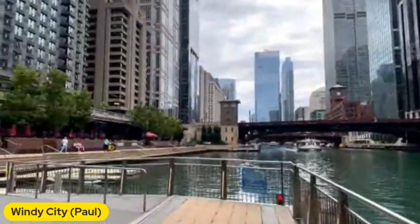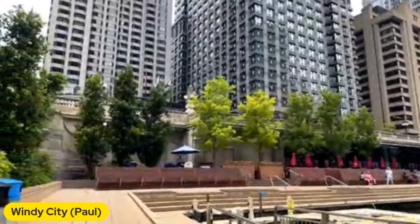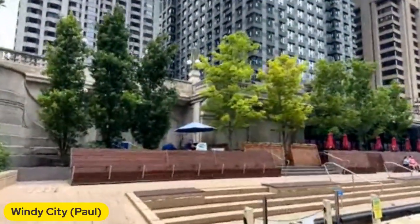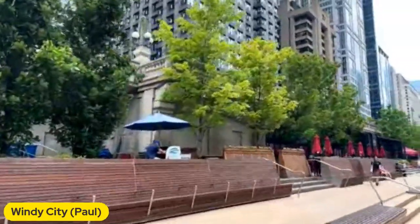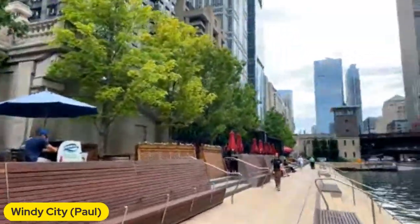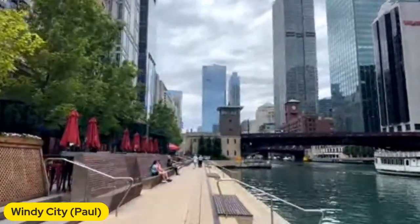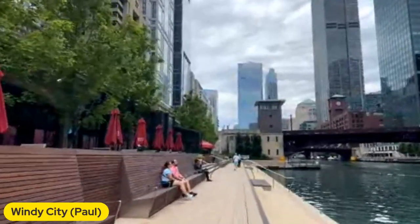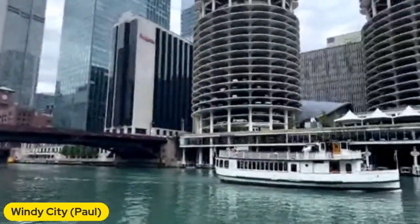These places on the weekends and at night, they're just packed, right? This is City Winery. We just saw O'Brien's, City Winery. I think there's Tip Hat, one of the places that's here. And it's just a very nice, relaxing place. Come have a glass of wine with somebody you want to share some time with. Sit here and take in the river, take in the boats that are traveling down the river.